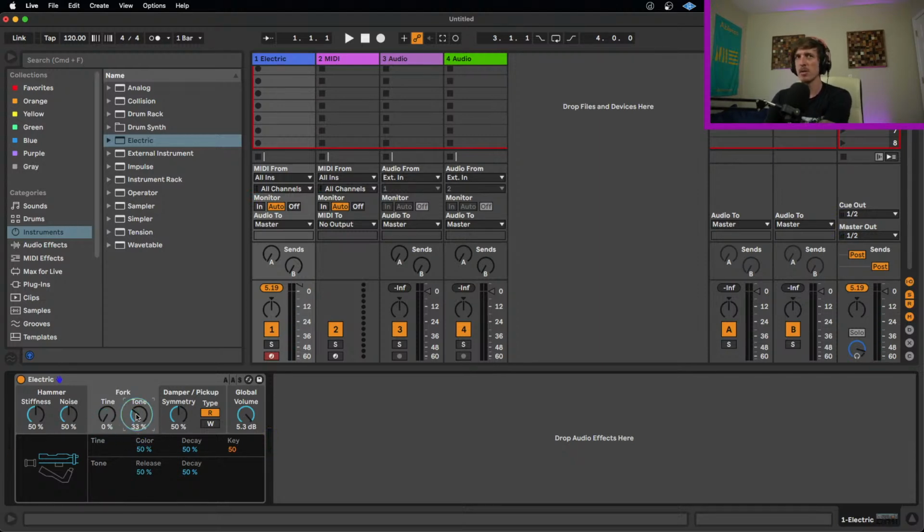So a lot of what you're doing with electric is you're balancing out the volume of your hammer with the volume of your resonator here. And once again, even at 0%, we still get some of that tone. The tine is going to be the much higher pitch, and at 0%, we get nothing of it. But as I turn this up, we get that higher pitched, more bell chimey kind of sound, which is really nice.